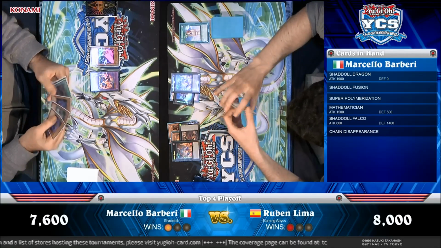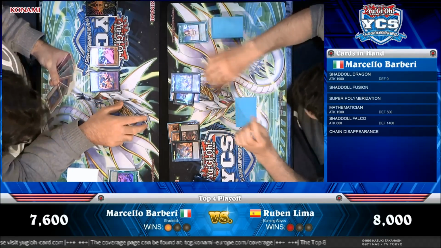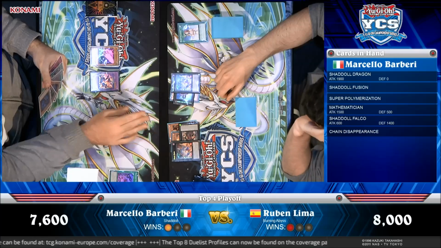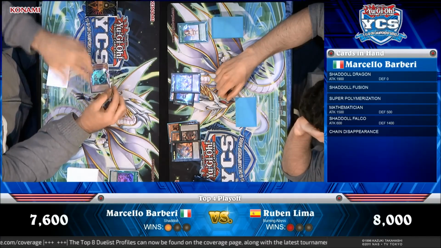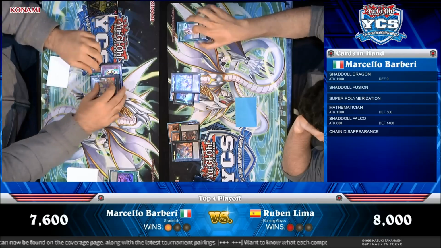The Dino Magicians are both dark monsters, so a Super Polymerization will not allow Marcello to get a construct in any way off of his opponent's monsters. However, he could use his own construct and his own Moralltach to make a construct if he wanted, but he's going to go into the Volcasaurus. Again, yeah.